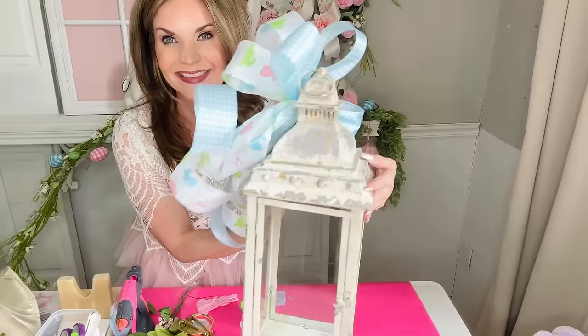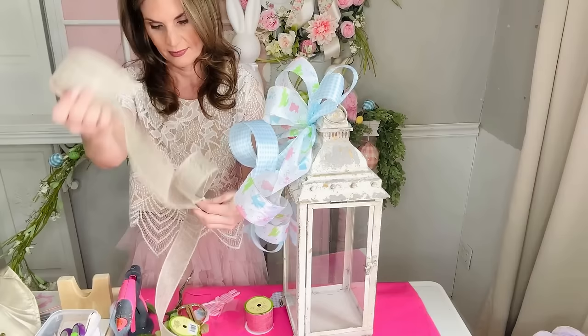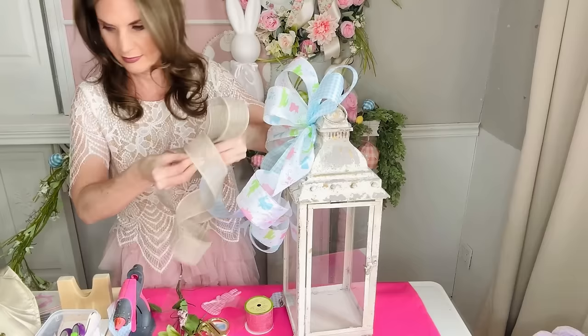Now, I love this set of bows, but I thought it needed a little bit of burlap color to kind of break it up. I felt like it looked a little bit too much like a baby room bow. So I'm using this Dollar Tree wired ribbon. It's a burlap color.